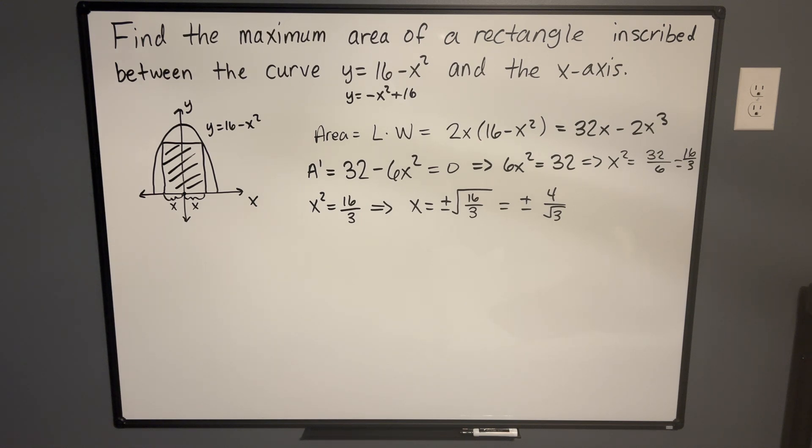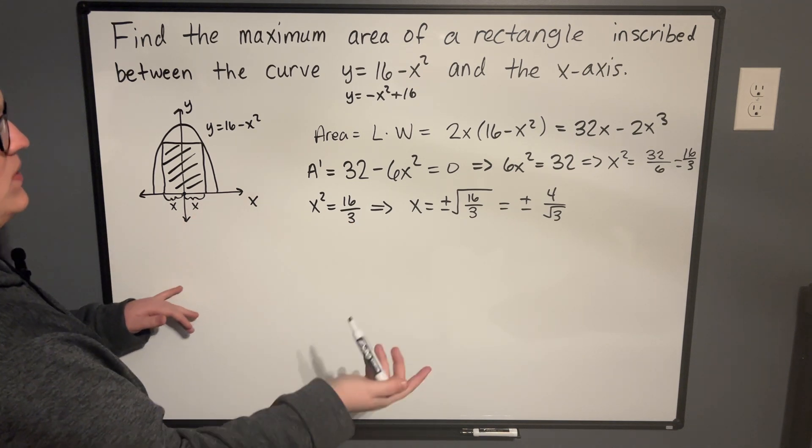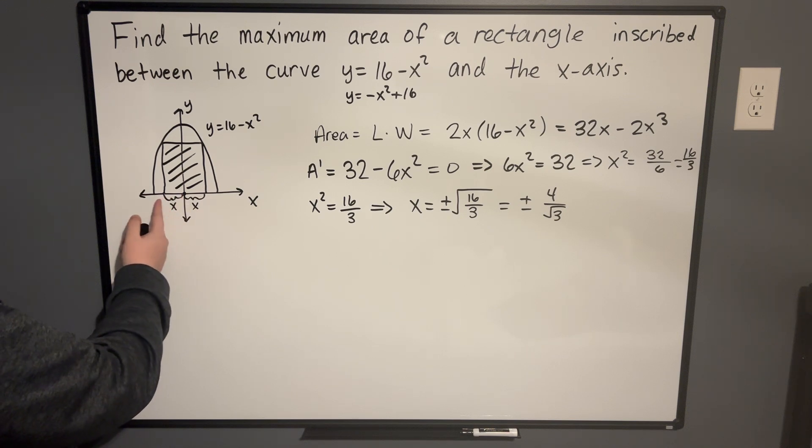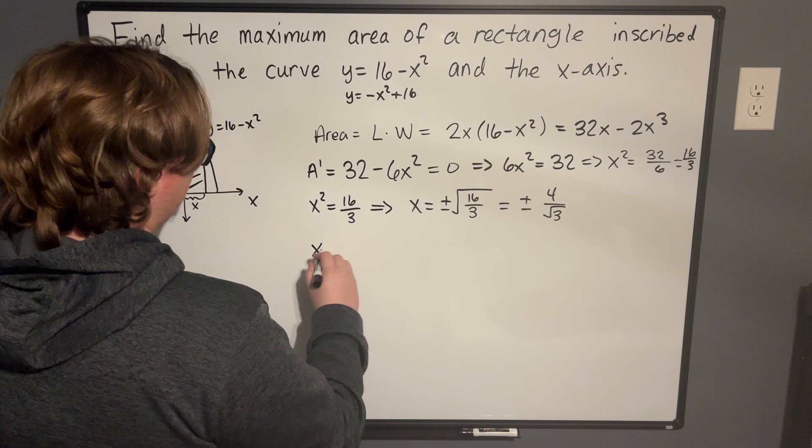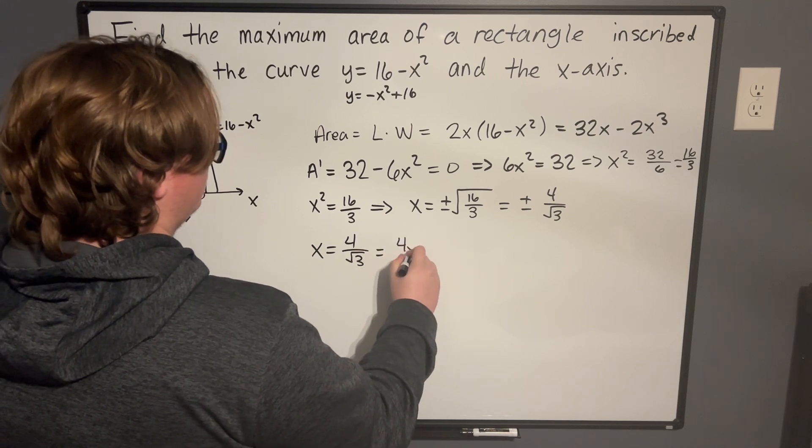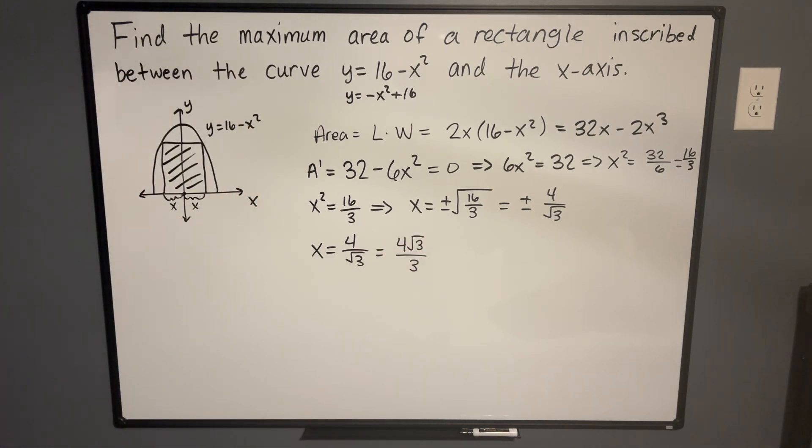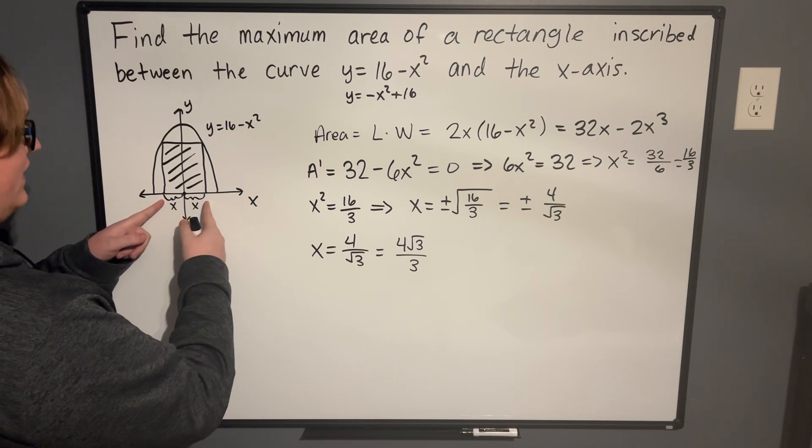Now, generally, you would need to test which one is going to actually give you your max or your min. But since we know that this is actually symmetric about the y-axis, we know that if x is just going to be the positive version, we can just say it's positive 4 over root 3. Because even if it's negative, we still have the same side length because it needs to be symmetric about the y-axis. So you could, in theory, test using your sign chart and then figure out which one is the max and use that. It'll turn out that it's going to be the positive version. So we're going to say that x for our max is going to be 4 over square root 3, which we could rationalize that and get 4 square root 3 over 3. But that really doesn't matter at the moment.